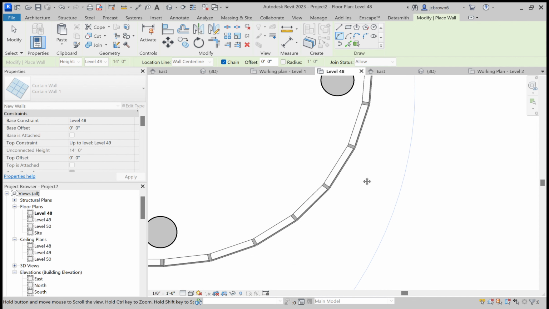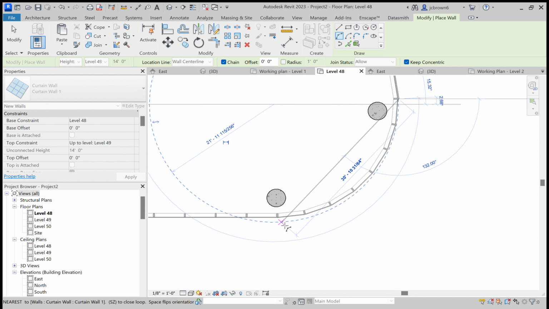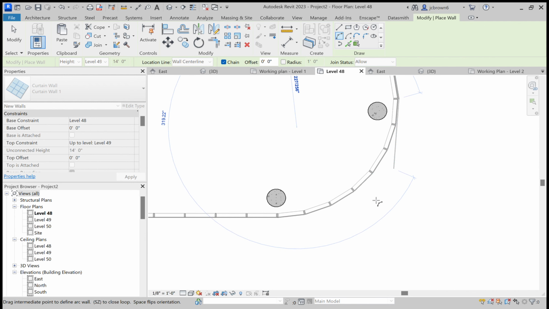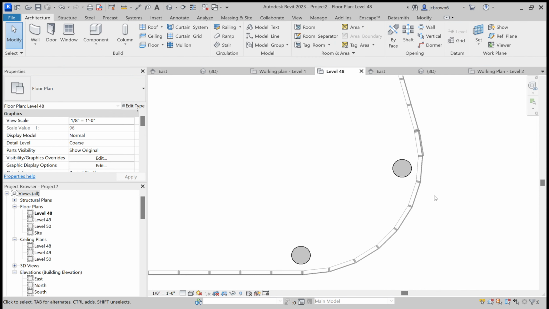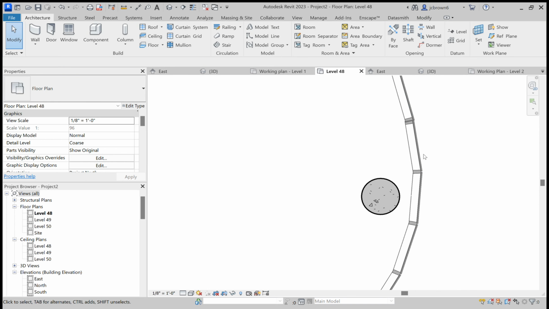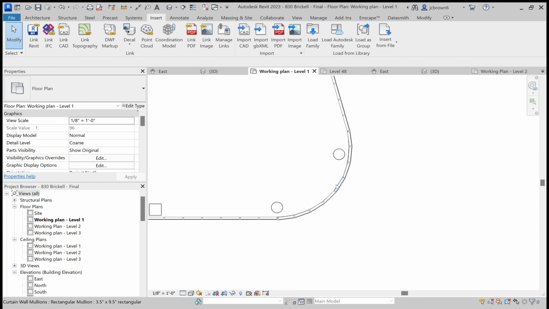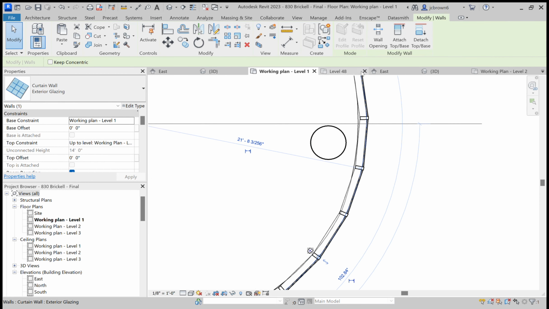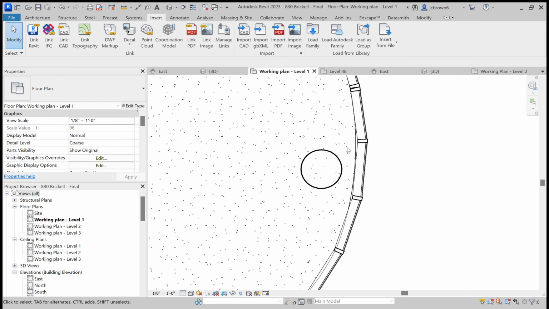Okay, it should curve all the way. If it doesn't, you'll just have to segment it. But it should curve all the way. I don't know why it's not right now. If you have to segment it, of course, you can do face by face. But the arc should work. It worked in my previous file. I don't know why it's not working now. But as you can see here, I created this arc based off of the curtain wall.